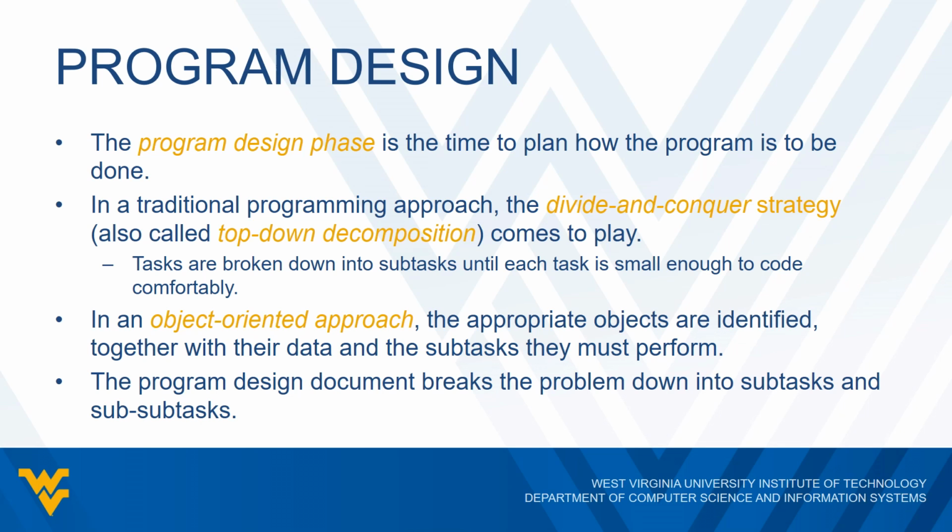This is going to break the problem down into subtasks and sub-subtasks and so forth, or even into the various classes. Some of this design may be documented graphically. So we might use different types of charts or diagrams to give the properties and the functions of each class. We may have modules that would carry out the subtasks in a traditional design, or maybe even carry out some of the services that the objects would provide. But the whole point is that all these would be translated into separate sections of code.